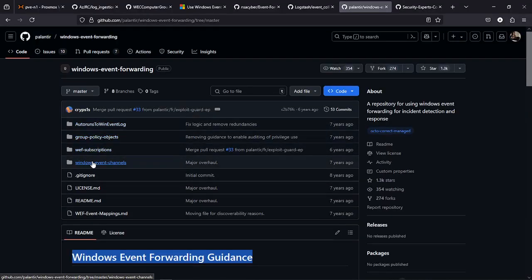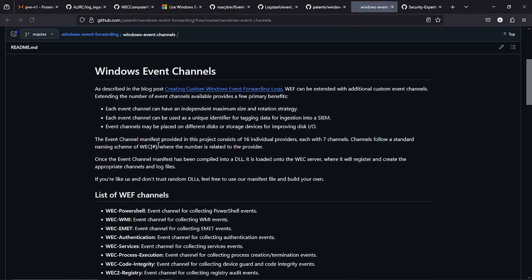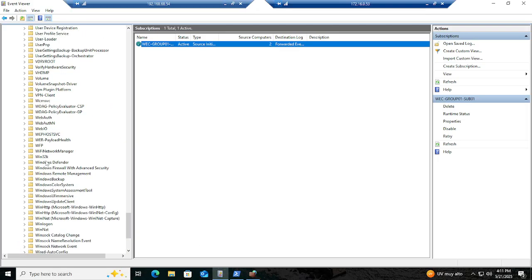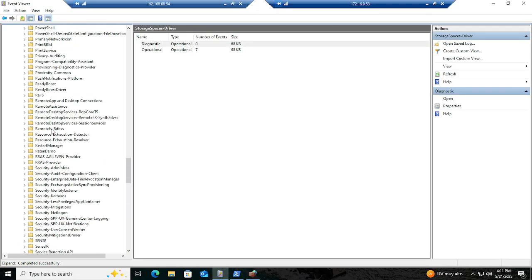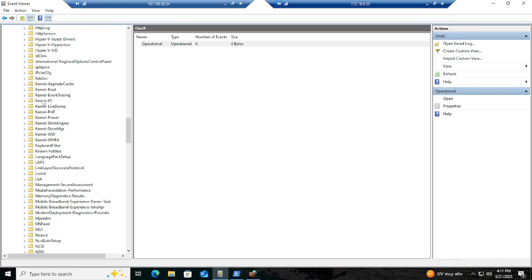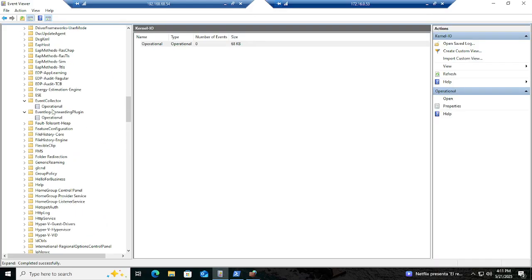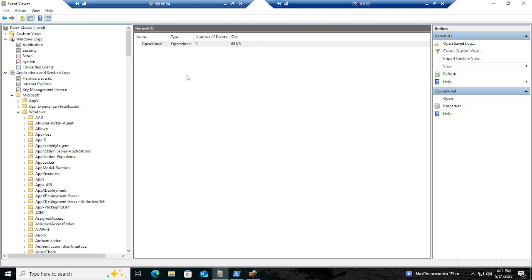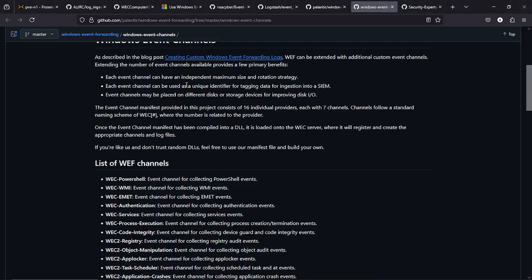The Windows event channels. Basically, you could create your own custom event channels. Like here, you have these event channels, storage space drivers, and now 1x. I don't know what that is. From the kernel, input output. So you will create custom event channels here for different log collection in order to organize your events better.